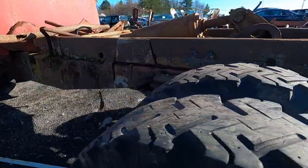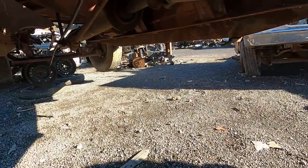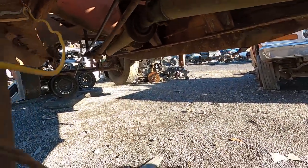Well, it's banging and clanging. Oh yeah, front drive shaft all out there. Loosey goosey.